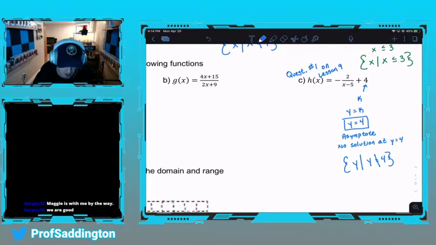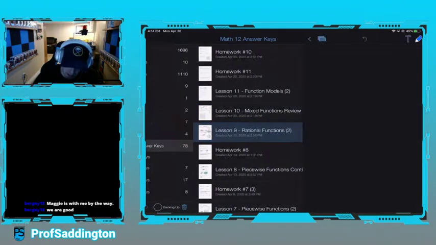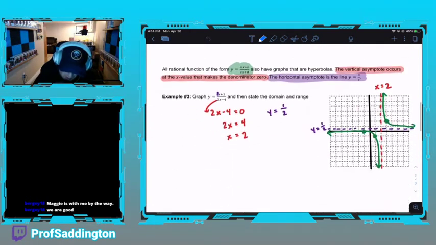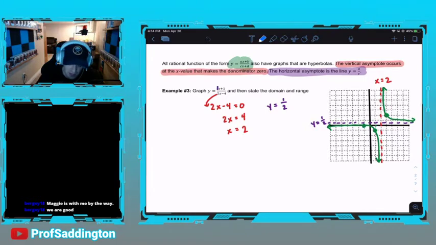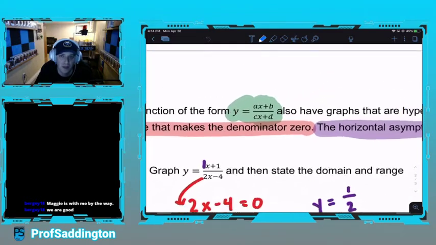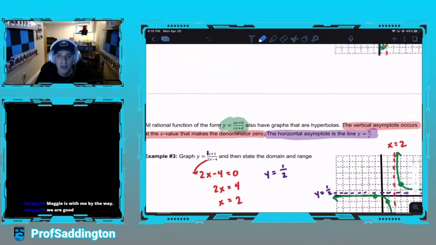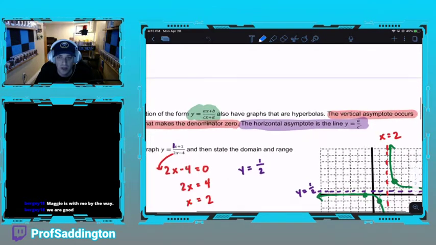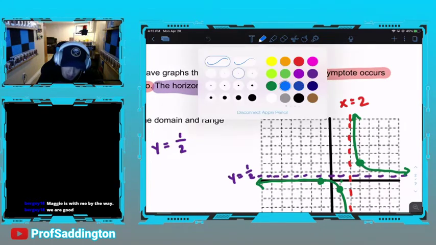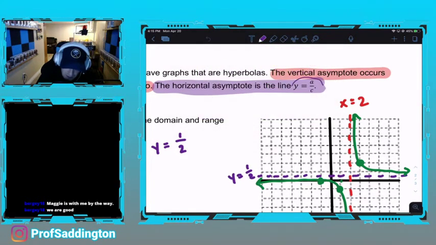So B, so again, I'm going to go back to lesson number 9. B is actually like example number 3. Now, if you look at example number 3, it's written just as a fraction, ax plus b over cx plus d, and there was no number added on or subtracted at the end like the one we just did. They said that if you wanted to find the range in this one, or if you wanted to find that asymptote for the y value, y is equal to a over c. So that's the important one when you just have a fraction.